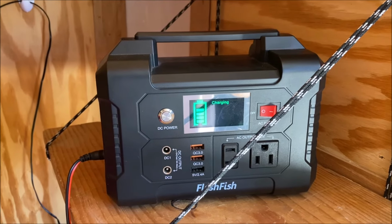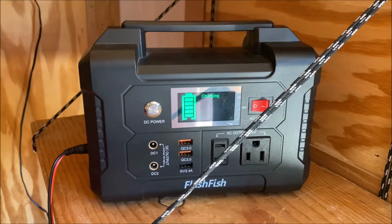Look at that, it's actually charging up my 200 watt power station.